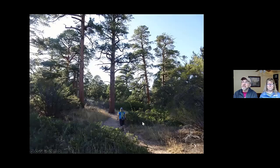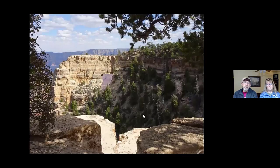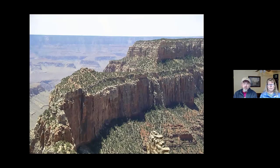And here's some of the hikes. There's a lot of trees up on the North Rim, more probably than the South Rim. So there's some nice, somewhat shady hikes. Here, this is called Angel's Window. You can see there's a hole right through the rock there, which is kind of cool. So this is a view from Cape Royal, and this is called Wotans Throne. This big rocky obelisk or whatever you want to call it.